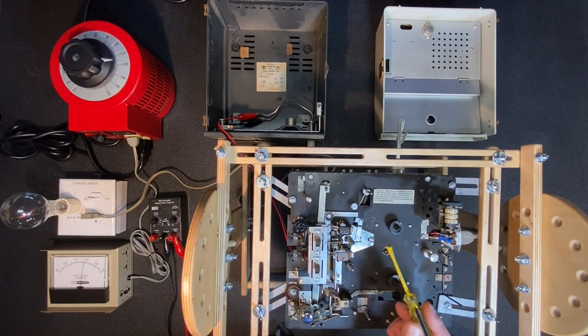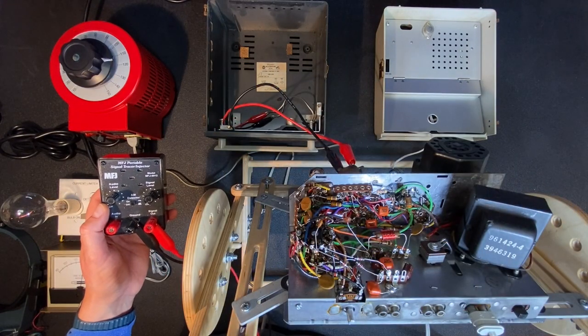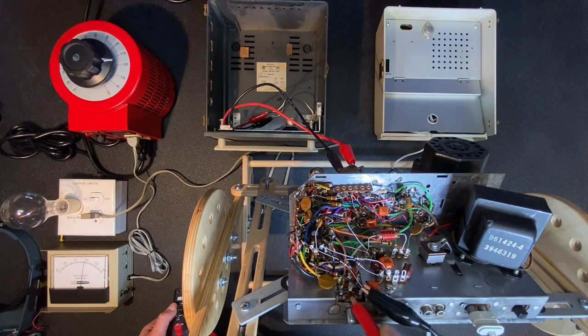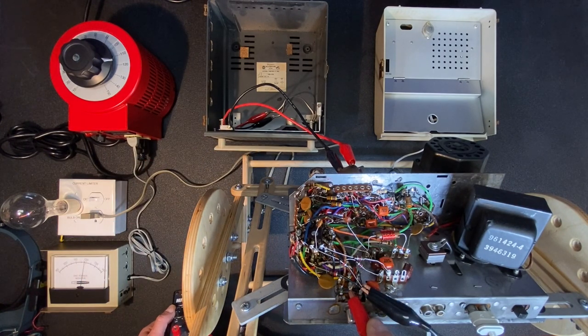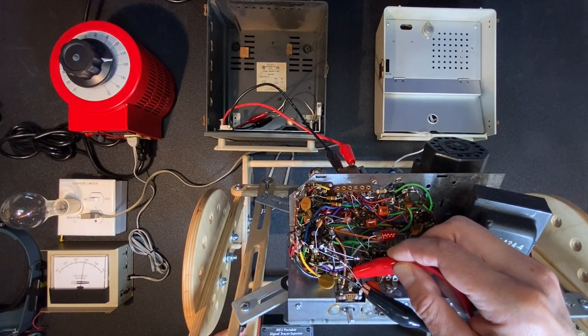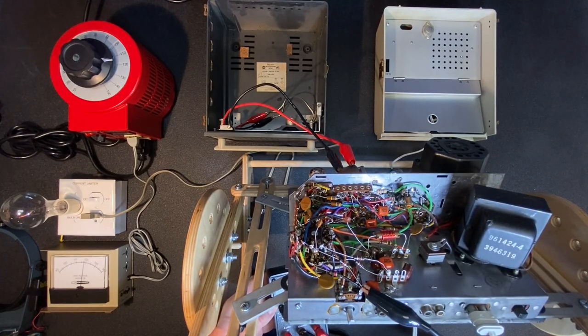Let's now try injecting a tone into the amplifiers to see how clear our sound is. I'm going to use this signal generator to input a tone into the volume control for both channels. There's one channel, sounds good. And there's the other channel. Great news, both amplifiers now seem to be working.